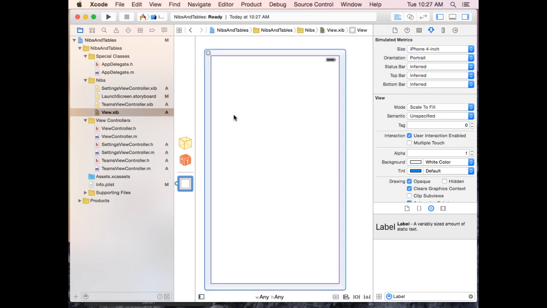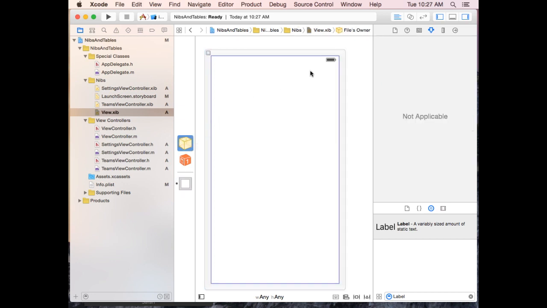Now, we have a couple more steps to do before we start adding stuff onto this screen, and that is because we created this file manually. There's a couple of settings behind the scenes that we have to do ourselves, because it wasn't done for us. So I'm going to click back to Files Owner, and if I click on the third option, the Identity Inspector here, you'll see that it's subclassed to something called NSObject, just a generic NSObject. By default, this would have been subclassed to ViewController in the storyboard, but because we deleted the storyboard, we have to do this ourselves. So we're going to subclass this to ViewController. And so now this links this screen to the ViewController.h and .m file that's at our disposal.